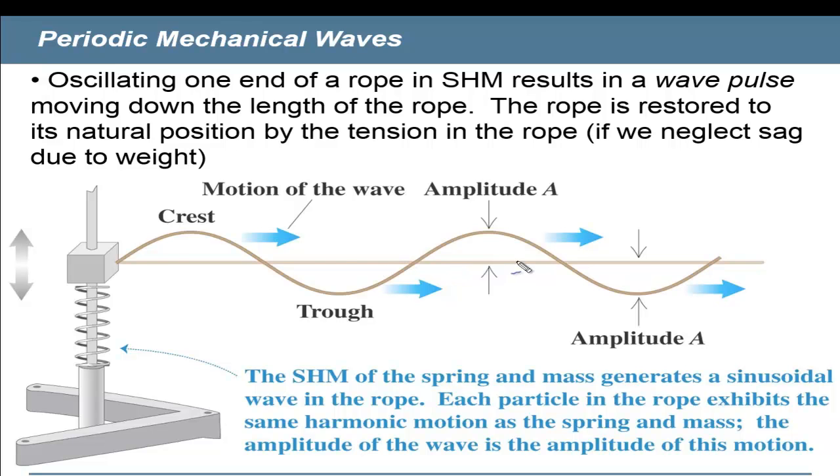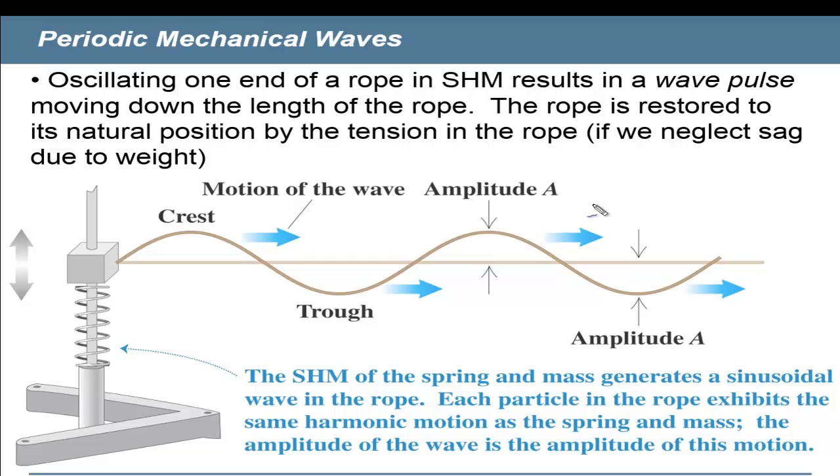The rope here, so we create this disturbance and it moves along like this, and remember, we're not seeing a particle move along, because that wouldn't make any sense. The rope doesn't actually move along here. It's just the waveform that moves along, right? So really, we just have some particle here moving up and down, particle here moving up and down, etc.